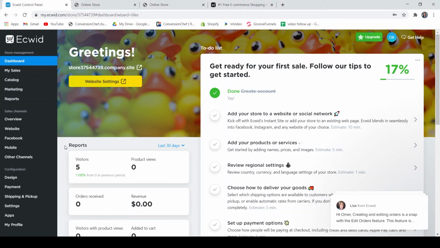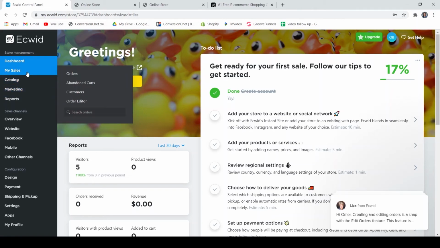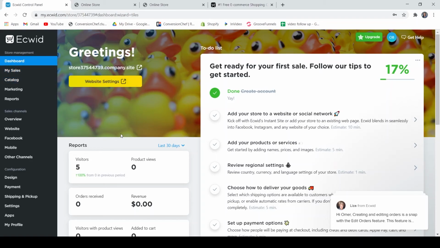I guess that's everything about the Ecwid application. With the Ecwid application, you can already set up your online store, set up how to market your store, and increase more conversions through the different campaigns like abandoned carts, and set up payment method and shipping methods. So that's how easy it is to use the Ecwid.